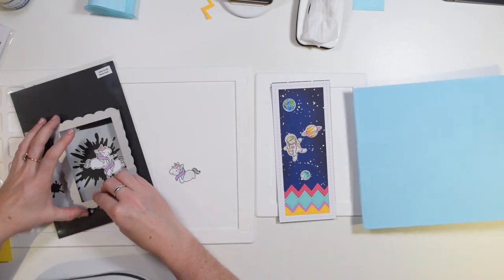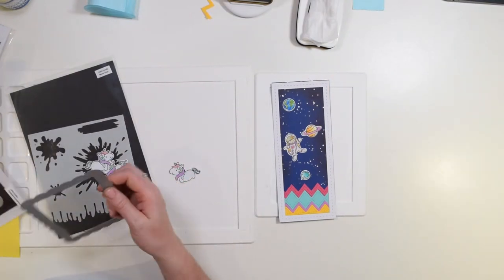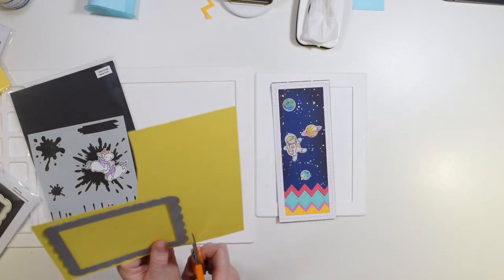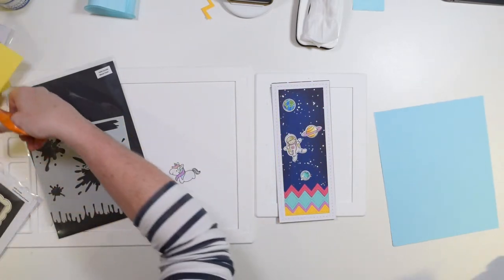Size we're doing. I'm going to put some blue. I think it's going to have to be the biggest size. I'm going to have to use the biggest one. Like it was made for. Huh? Like it was made for. Absolutely.